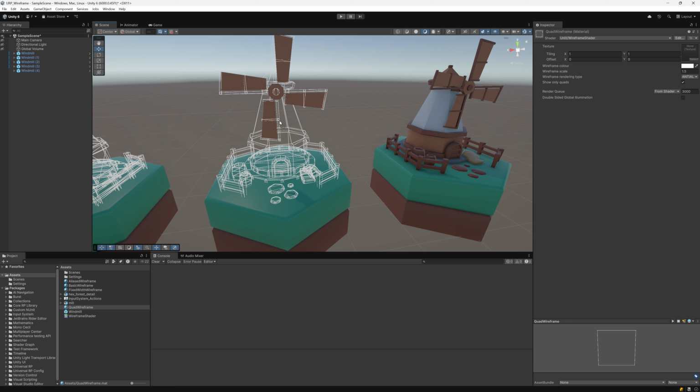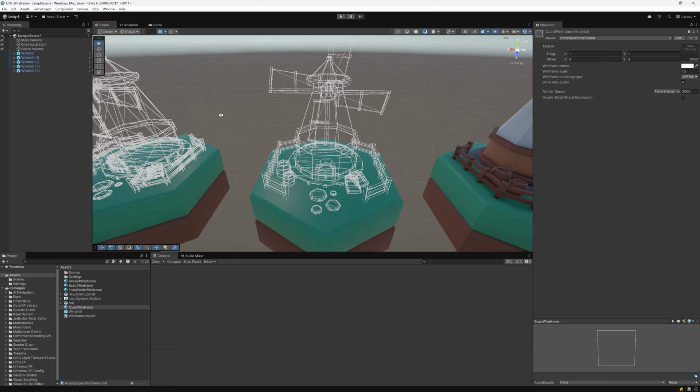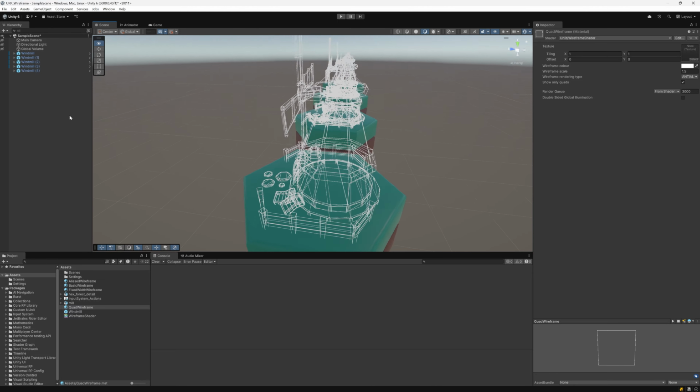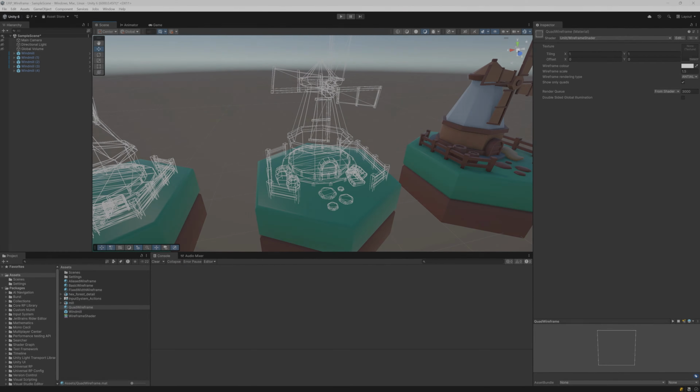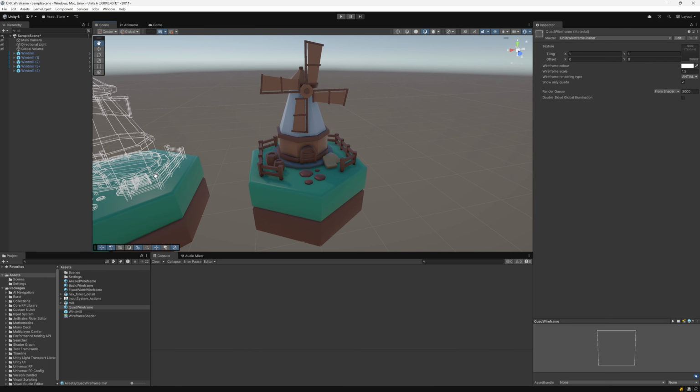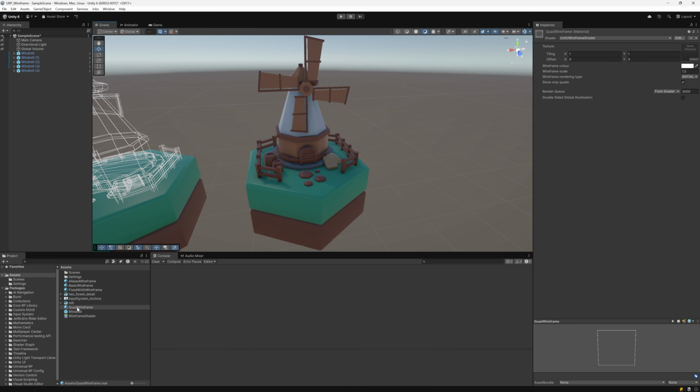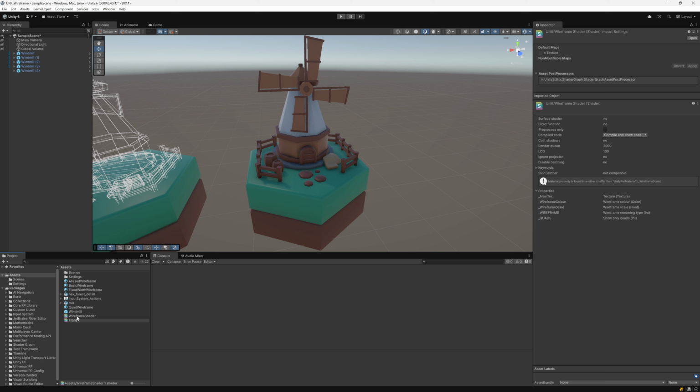The last thing to do is quads over the model's original materials. If we're going to be having the wireframe render over the object's existing materials, we need to make one slight change to our existing shader. But we can't do this as a parameter, so we'll have to copy it. So copy and paste our wireframe shader, and we'll call this new one front only wireframe shader.